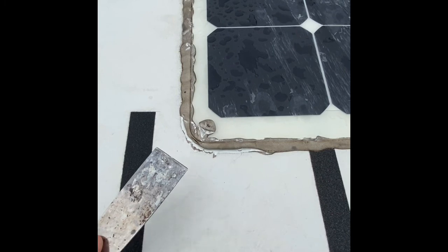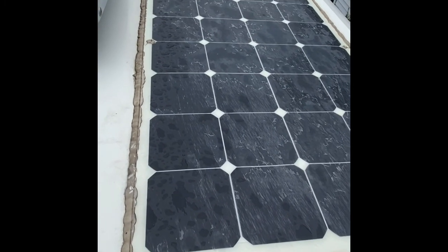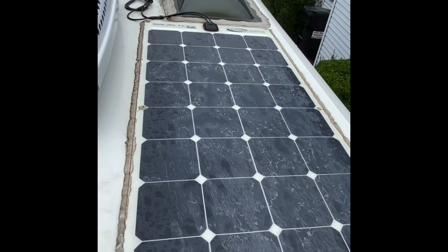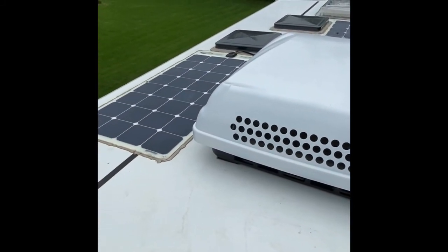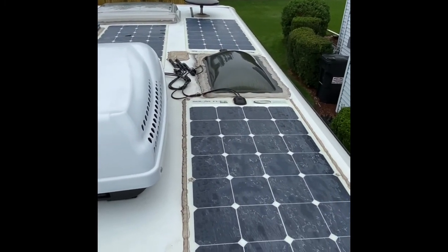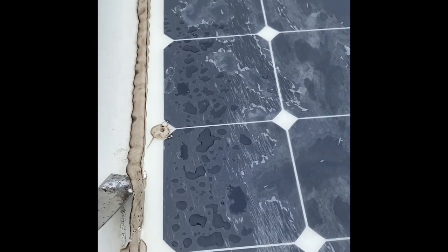So let me start seeing if I can get this thing to peel up, preferably without damaging it. Since this one's kind of already damaged, I'm not as worried about it, but I'm hoping to save the other three as potential portable panels after I install the new panels up on the roof for extra power. Okay, using the putty knife is working fairly well.